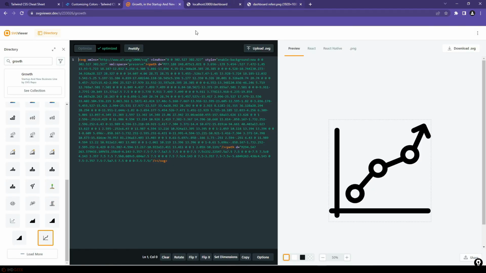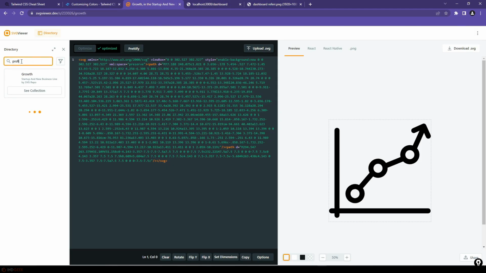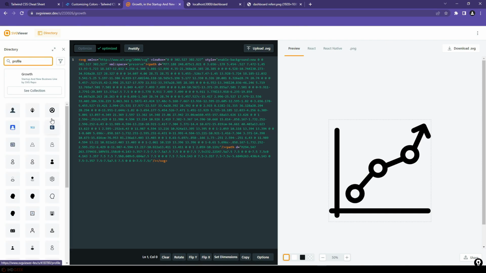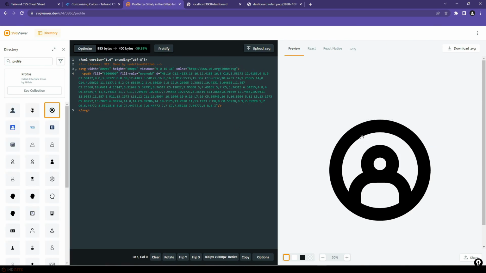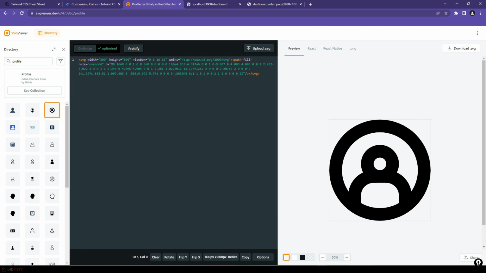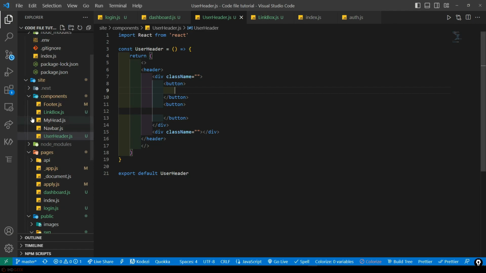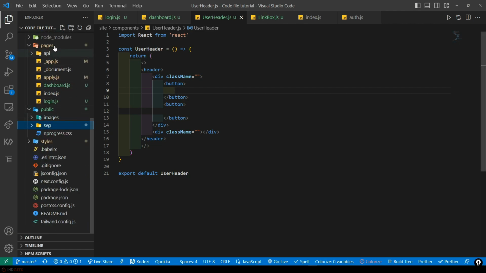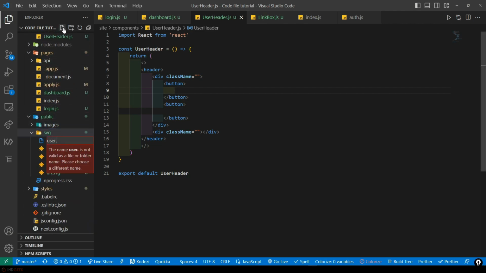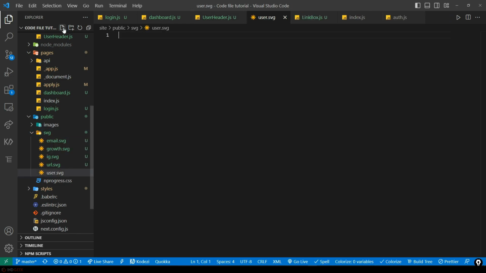So let's come to the SVG viewer and search for profile. This one is good looking. Let's delete width and copy this. Create an SVG, user.svg, and paste this here.